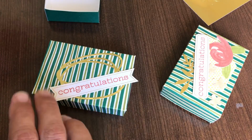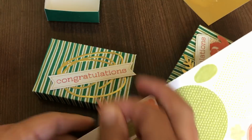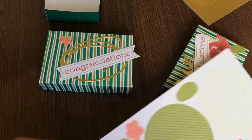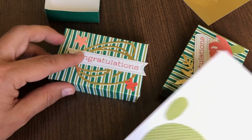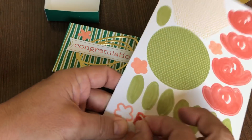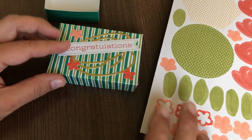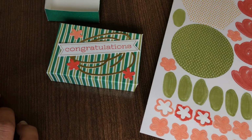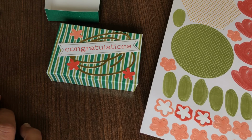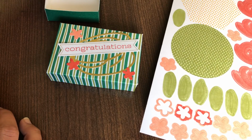Okay, so we have that. And then we have our little stickers that we just colored and some that we didn't. So every time I do things, I like to do it in 3s or 6s or some kind of odd number. So let's put 3 little flowers on here. We'll put that little flower on there. Okay, and then we're gonna take our dimensionals that came with our Paper Pumpkin kit, and we can pop up the, and what else do we need? Oh, some rhinestones. Let's do rhinestones and dimensionals, and then we're done.